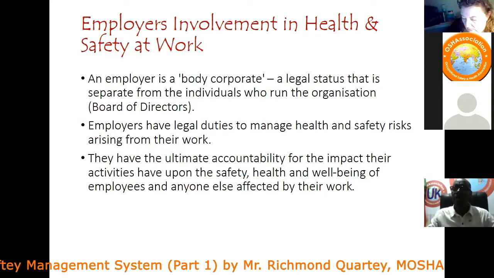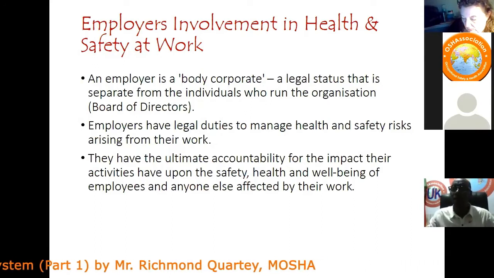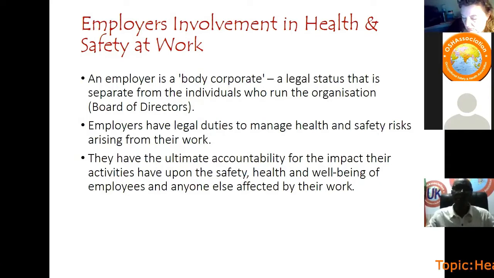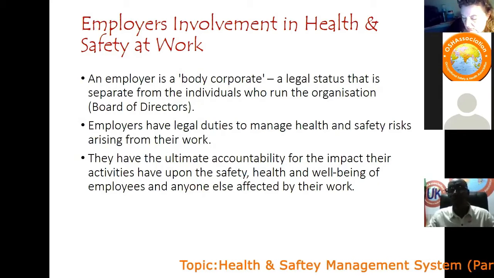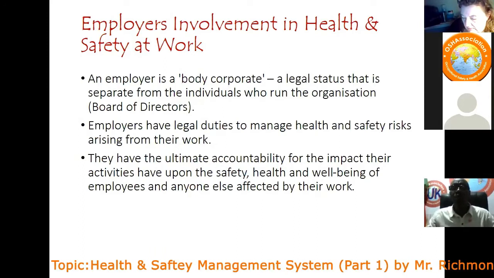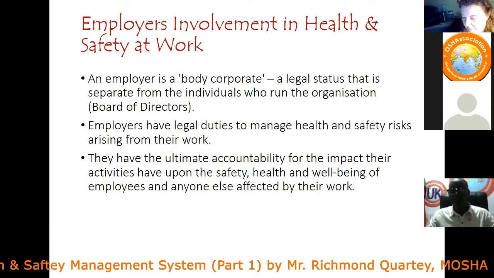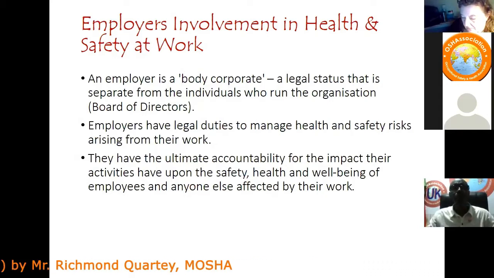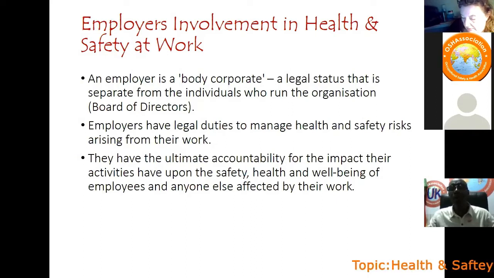So every CEO or director of an organization, some people say they are presidents of an organization, all these people have a duty of care to take care of the staff, the managers, the supervisors, right down to the cleaners of the company. The duty of care is to make sure that their health and safety risk is minimized to the very lowest degree. They have the ultimate accountability for the impact their activities have upon the safety, health, and well-being of employees and anyone else affected by their work.